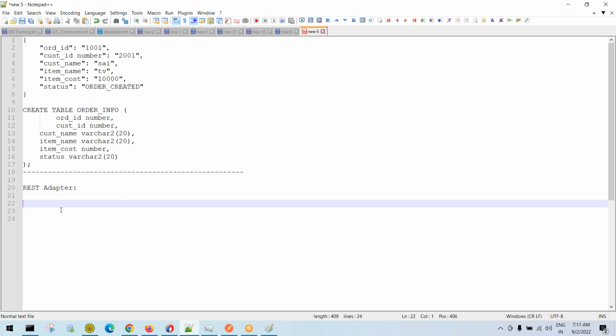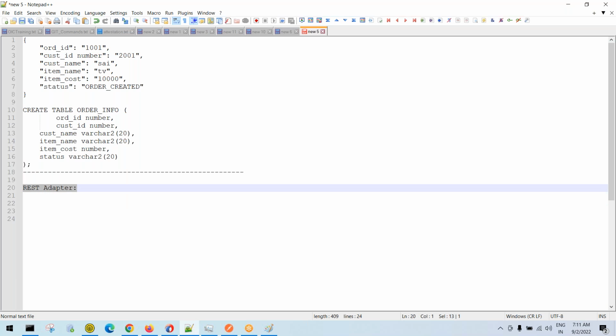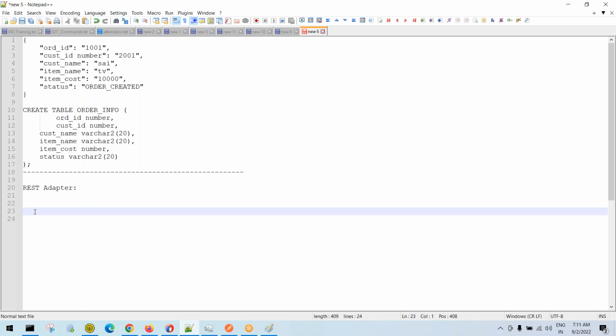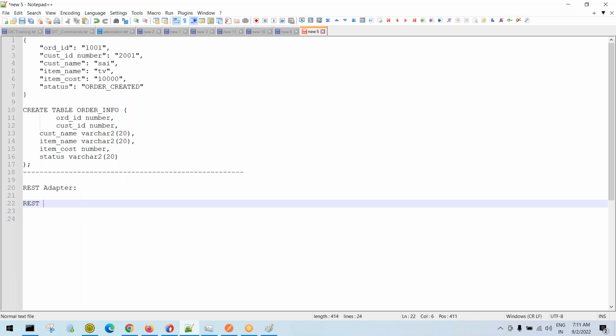One of the sessions. So now, guys, by using the REST adapter, you can build REST web services. SOA REST web services support JSON data and XML data as well. Both will be supported. It can be input or output.